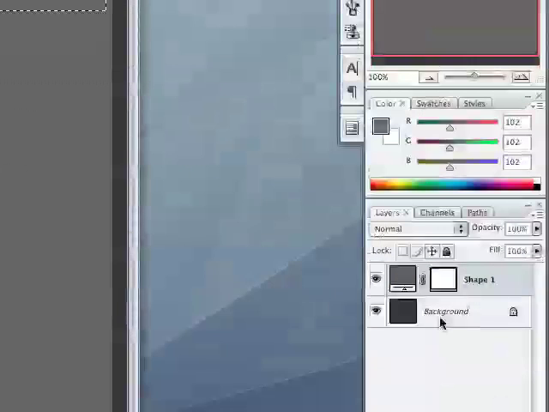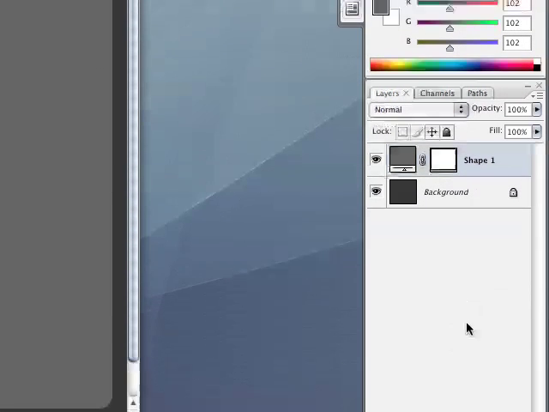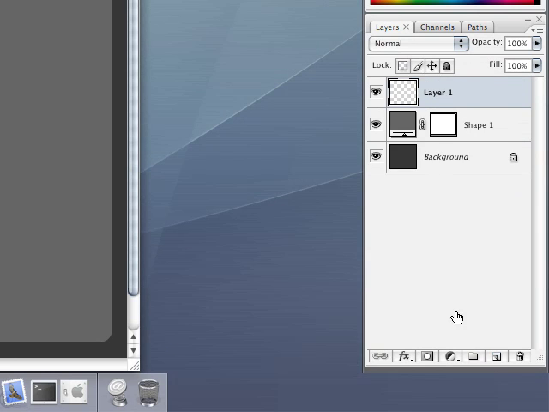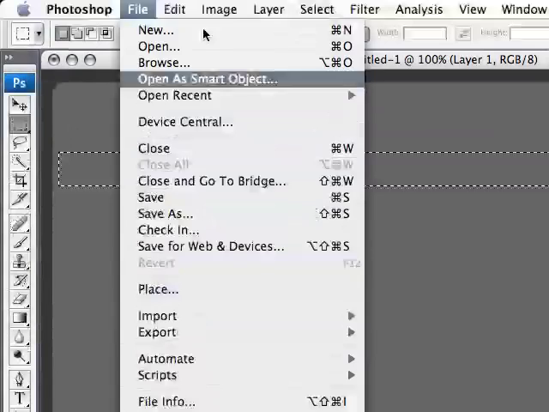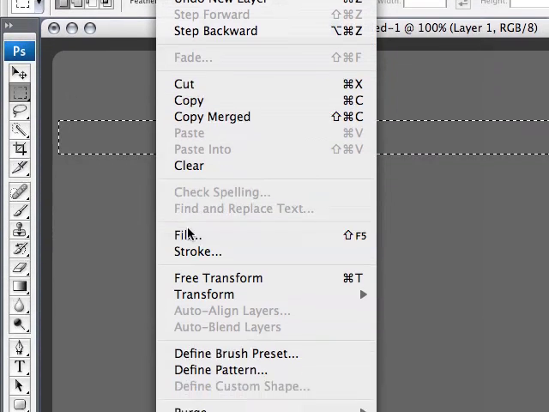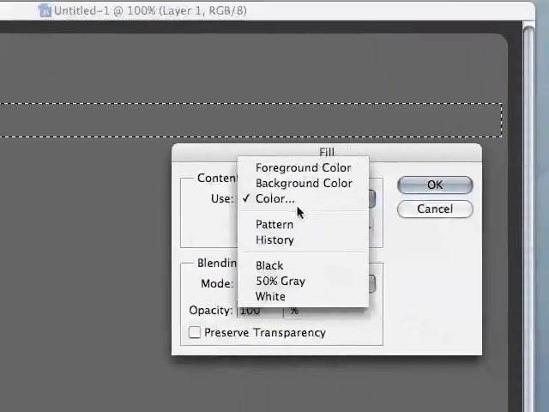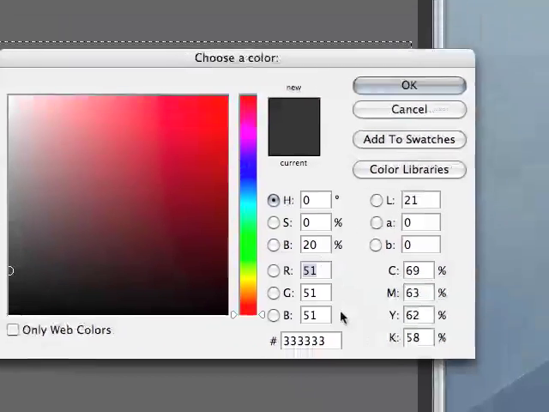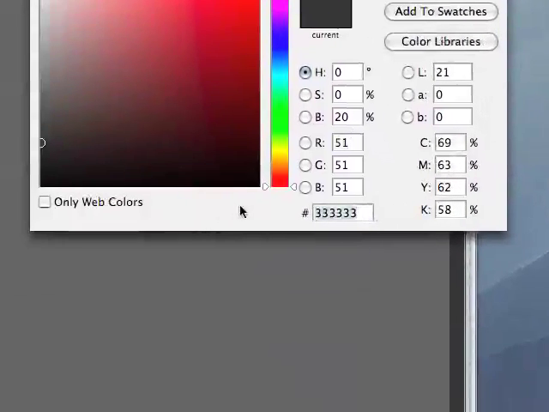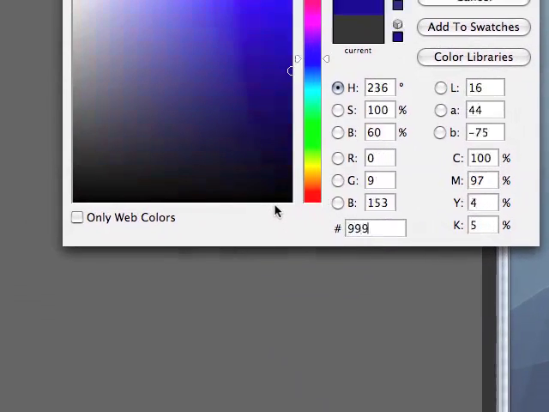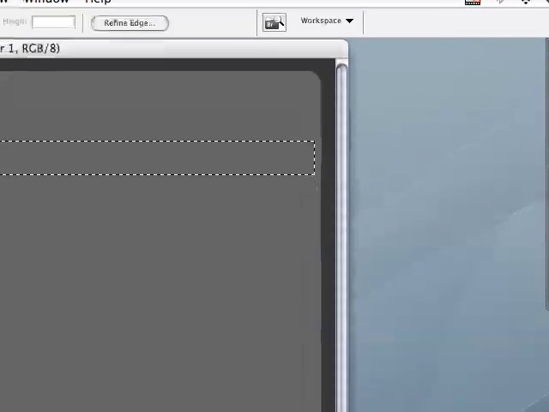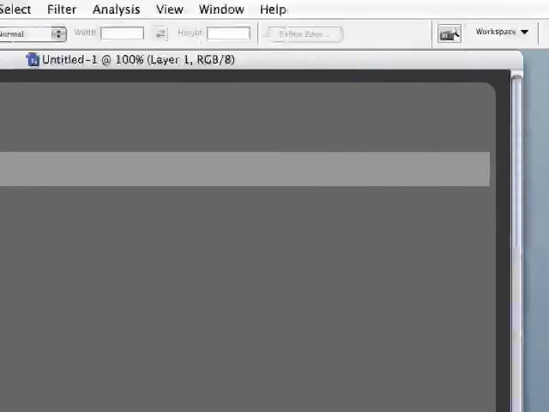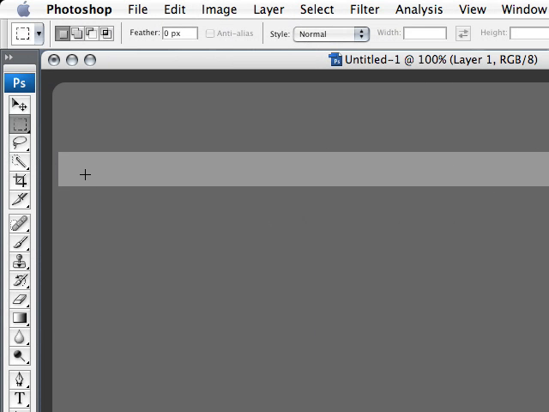That looks about good to me. We can fix it later if we need to. Just click the new layer button again. Click Edit, Fill. We will select a color. Let's say we like 999999. And we have ourselves a nav bar right here.